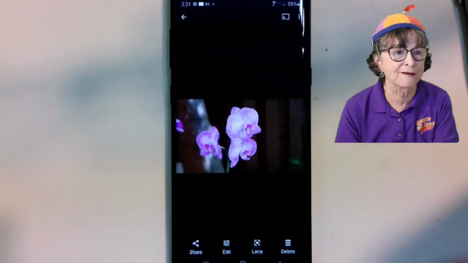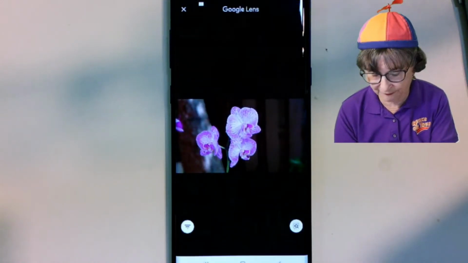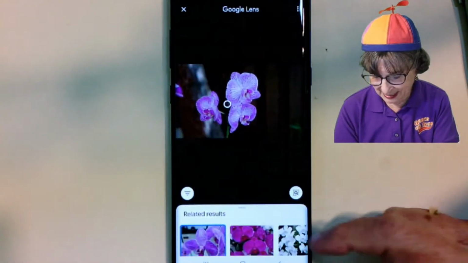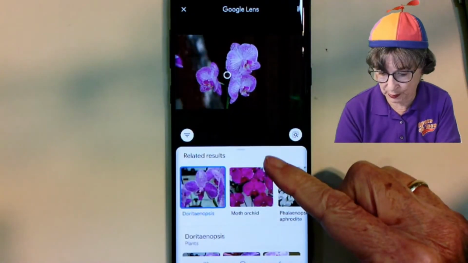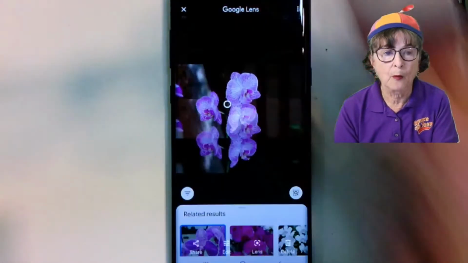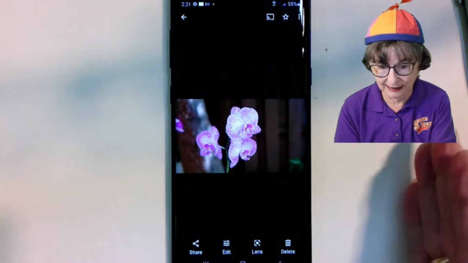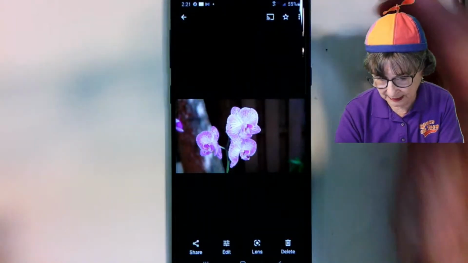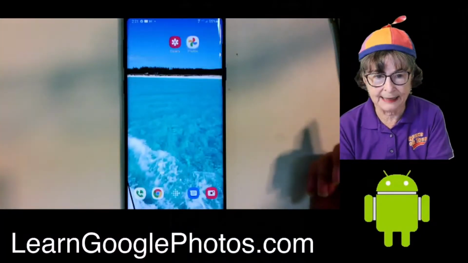So when I have a picture of flowers up and I tap Lens, it will tell me what kind of flower that is. And that is very unique to Google Photos. So if you see the Lens button when you're looking at a photo, you know that you're looking at that photo in Google Photos.